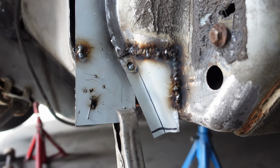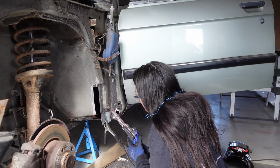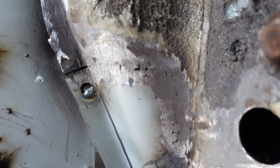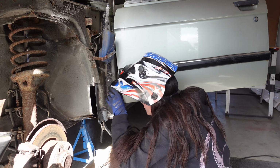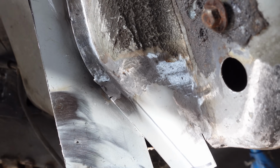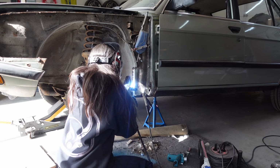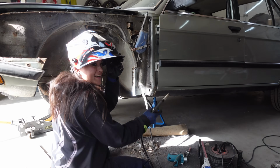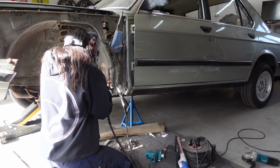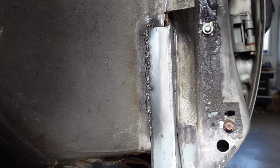Well, that looks like shit, but now I'm going to use the power file to flatten everything out, and then I'm going to fill in the holes again. Second piece of metal is in place as well, and I'm pretty happy how it looks. And now we're going to do this part. That's pretty ugly again, and now I'm going to file it. I don't see that many holes, so I think it's getting a bit better.